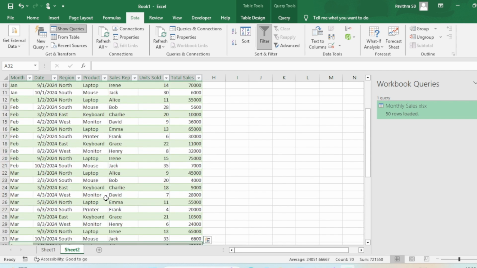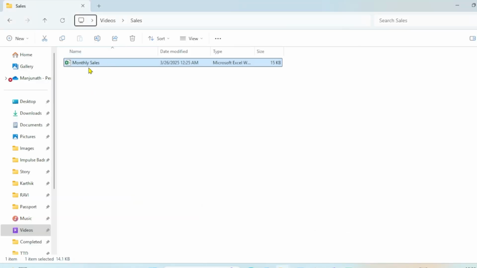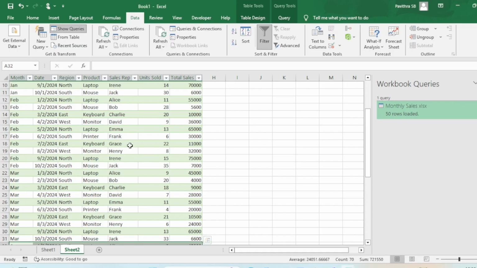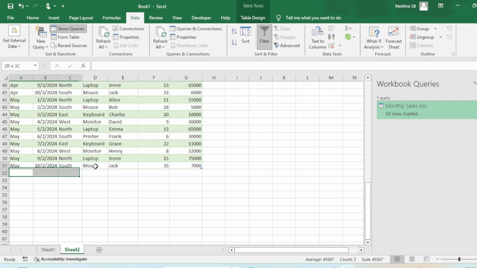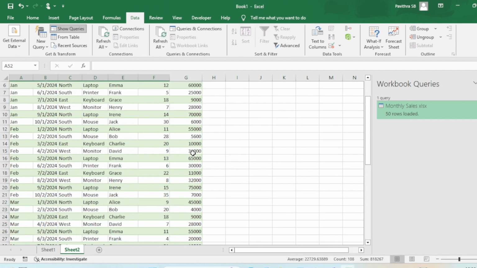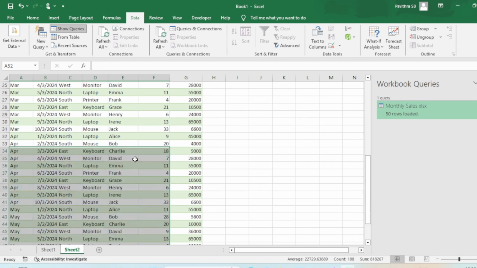Once you make the connection with the monthly sales file under this folder, the folder and file name should not change, so that when you refresh the data, it directly picks the data from that file and pastes it into this file. From here you can make any plots or graphs, and it will be easy for you. No need to go there each time and copy the data down.